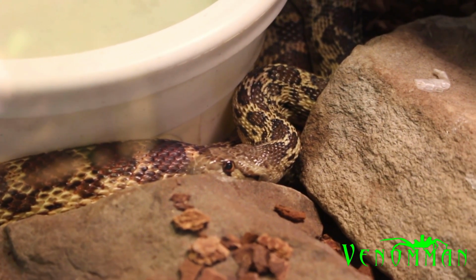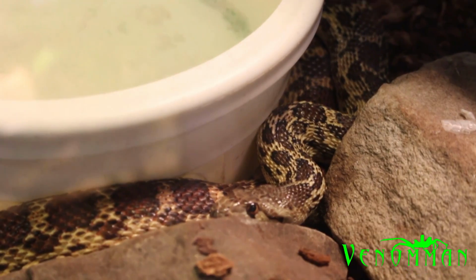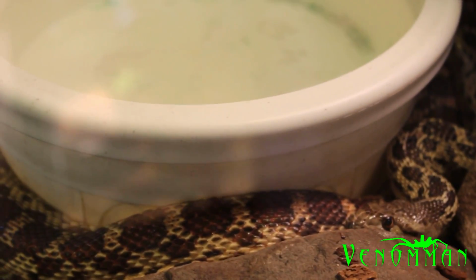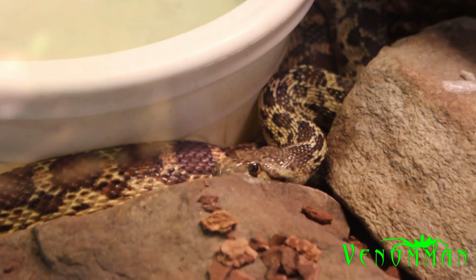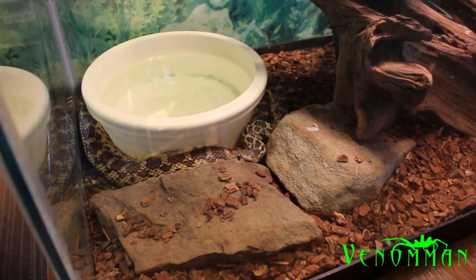And finally I found one. And it was very reasonable. It was only $30. I guess because nobody really wanted them. They wanted all the fancy stuff, the albino. I wanted the real natural color. And he is a very gentle snake, eats well, and makes a real nice snake for talks and things. People love looking at him. People who are afraid of snakes say, you know, that's a beautiful snake.